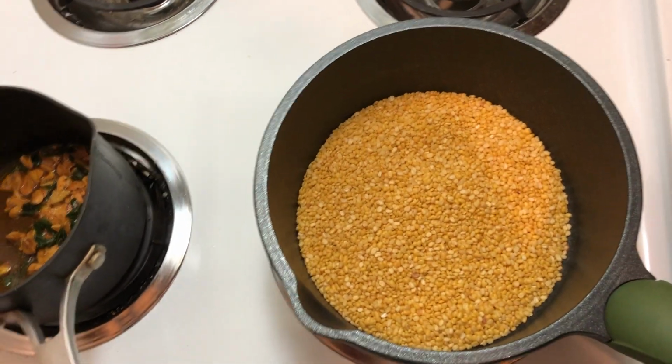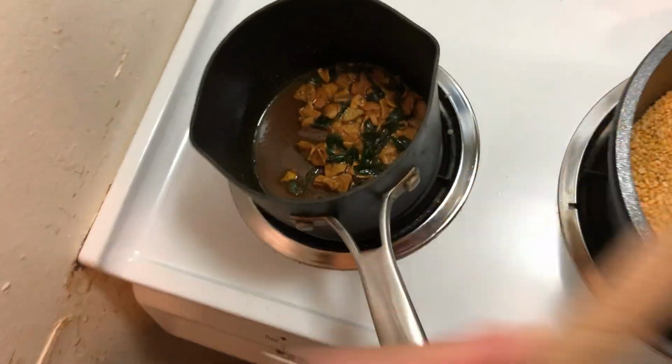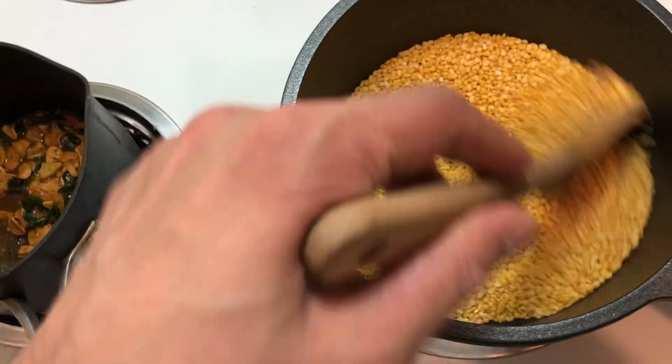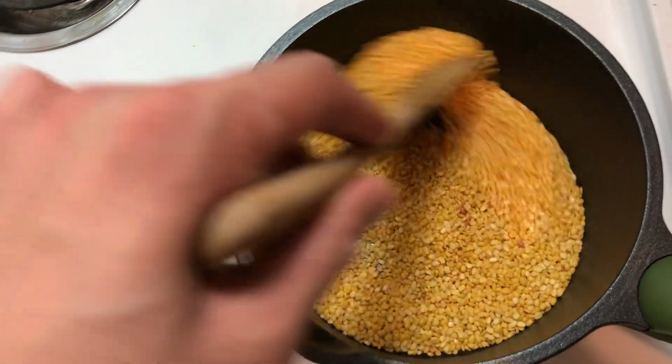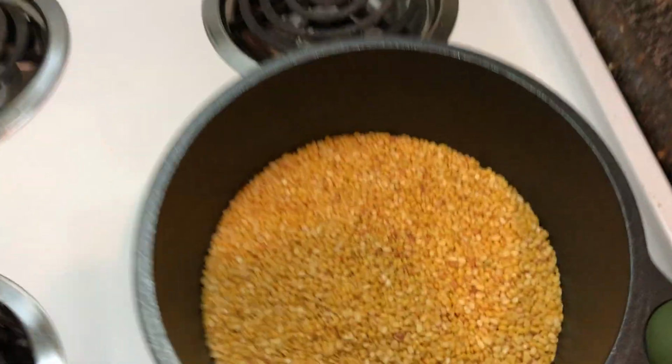Today I spent some time making my own curry powder because I ran out, and I figured that I could probably do a better job than whatever the store-bought people were doing. Let me turn this down, actually speaking. This is a little high.